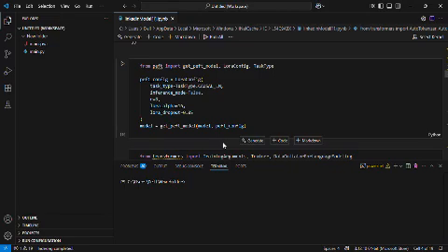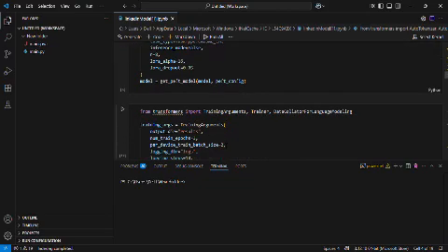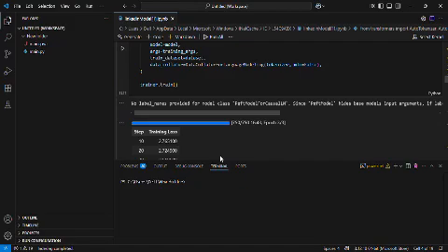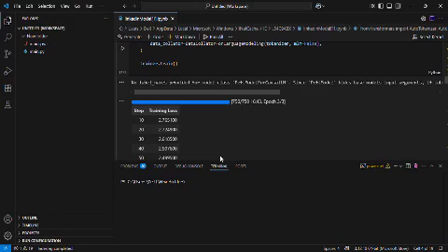LoRA helps reduce memory usage by fine tuning only small adapter layers instead of the entire model. I configured it to target the query and value projection layers of the transformer model. Then I wrapped my original Tiny Llama model with these LoRA adapters.